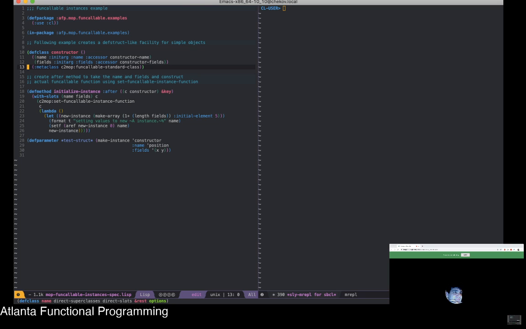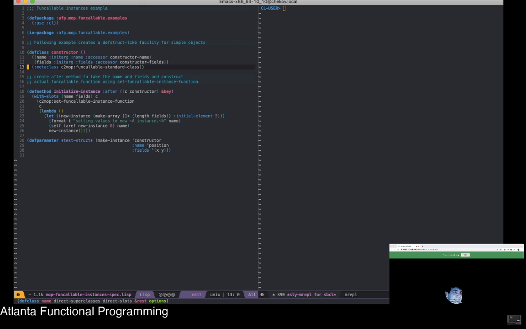Funcallable standard class is, of course, at some point hooked up into the machinery, so it already implements some of the stuff that we had to implement for our own metaclasses. Mainly, validate superclass is not necessarily required here because we're not defining a metaobject.